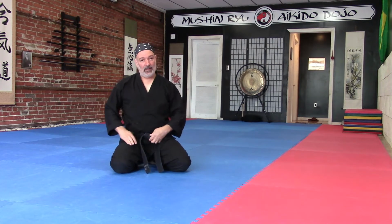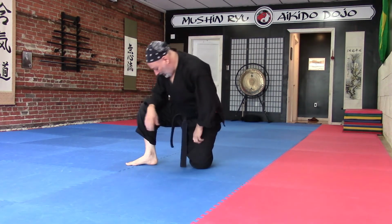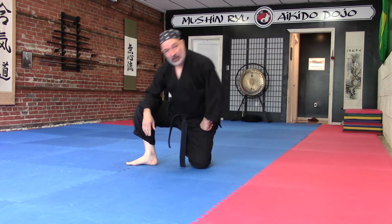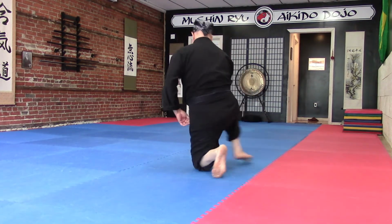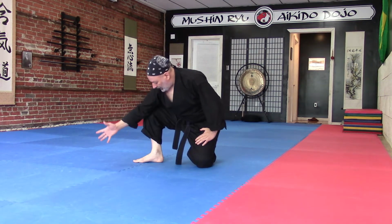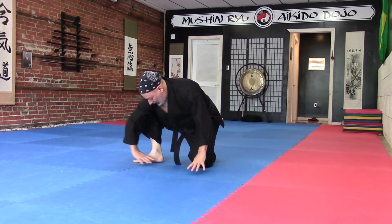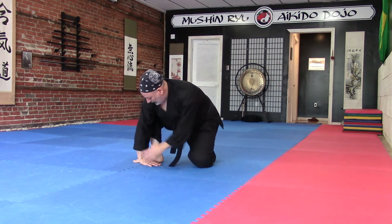The next step that you want to take in this is we're going to go a little bit higher in height. So how we do that is basically going to be in a hummy. Okay? So this way. So see how it is. From that hummy, again, you're going to take that formation like you were going through the tunnel with the frog, but this time you're going to stay here.